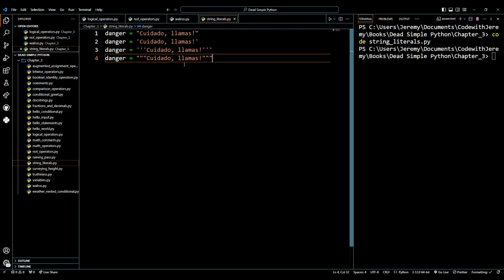Except if I were to say print danger after every single one, you can see nothing change. So we go back to here and we are going to code escaping quotes dot py.